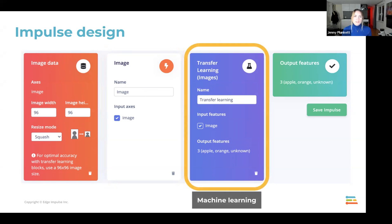And this block here, again, will change depending on the type of machine learning algorithm you want to do. But the demo that I'll be showing you today is for images, so right now it's a transfer learning block. And these columns, again, are just a GUI representation of a Python snippet that we have available for you for free to use in Edge Impulse. So this is using TensorFlow and Keras, and it's basically Python code that is wrapped up in a GUI format. So it makes it really easy for people who don't necessarily know how to write Python code to extract meaningful information and insights from their raw sensor data.